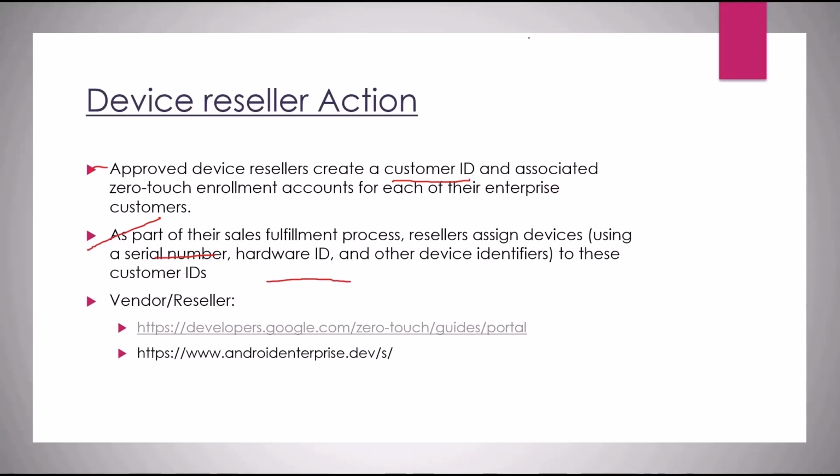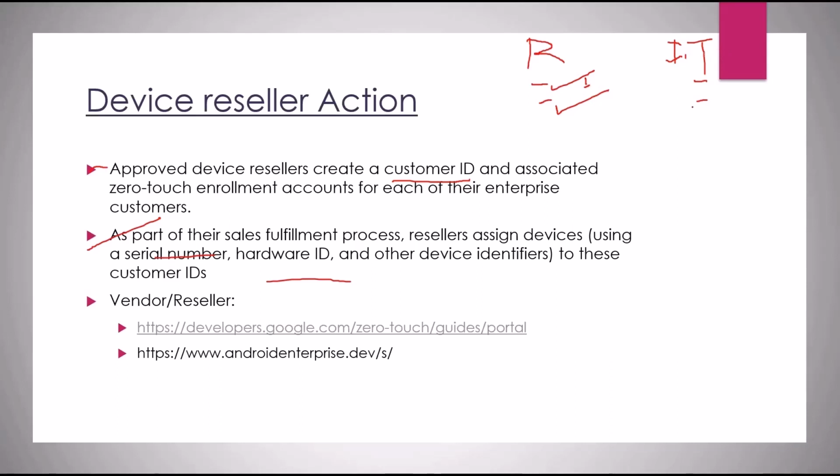So if I have to segregate between reseller and IT admin, IT admin is from the company. Reseller is doing two things. IT admin is also doing two things. What are the two things that the reseller is doing? He is creating a customer account first, and second, he is uploading the hardware details for all the devices against this customer that he has created earlier.